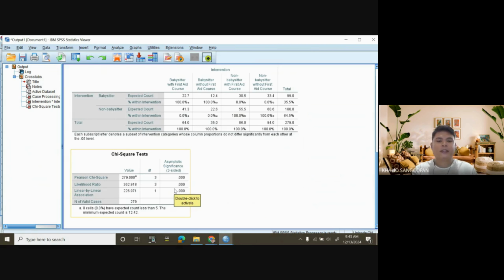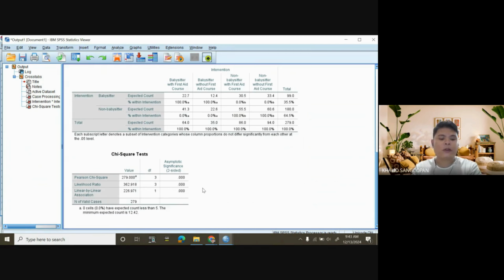So in checking the assumption of the chi-square test, as you can see, the asymptotic significance is 0.000. So it must be less than 0.01. So that is correct.